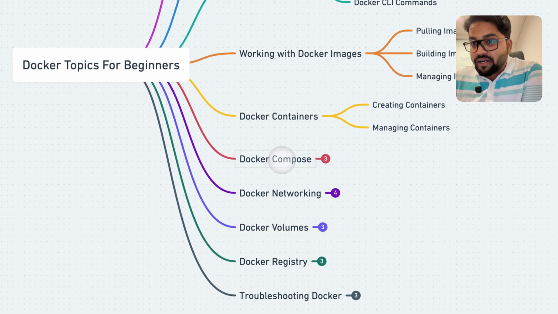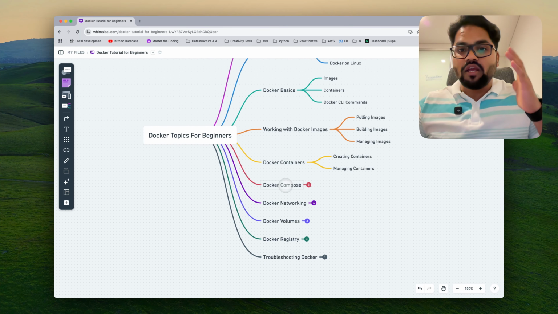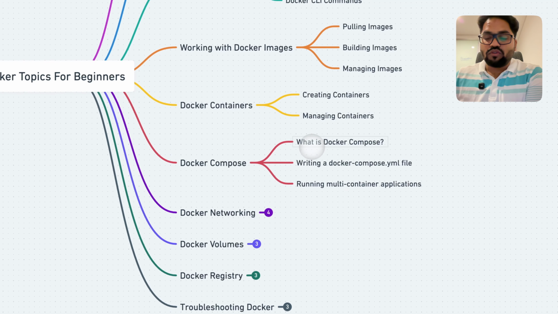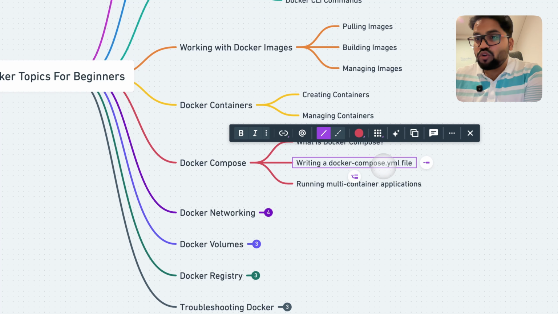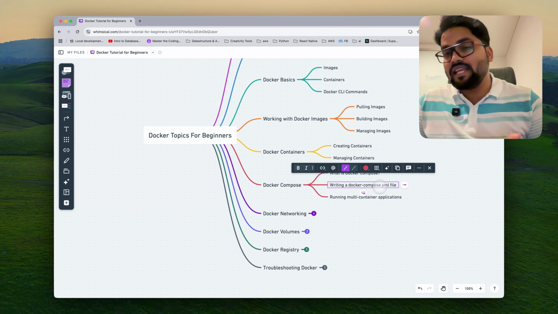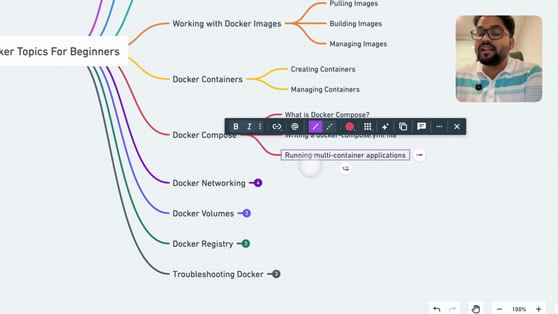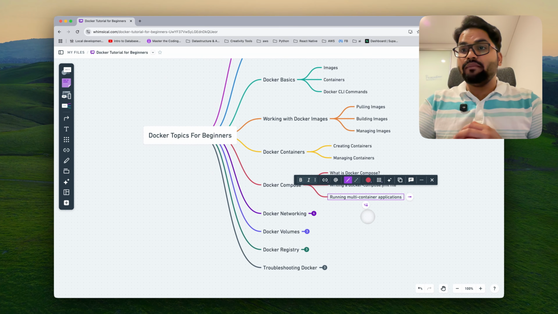Okay, we got multiple containers, so how can we orchestrate them using Docker Compose? What is Docker Compose? We'll see that topic, and how we can write a Docker Compose YAML file. We will see what exactly a YAML file is, and how we can run multiple containers with a real-time example. Let's say we are building a MERN stack.